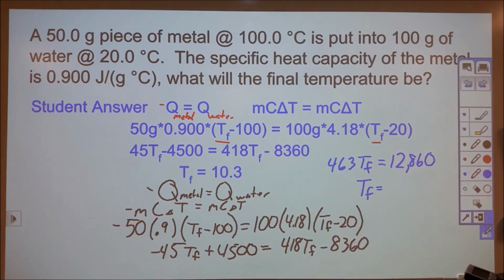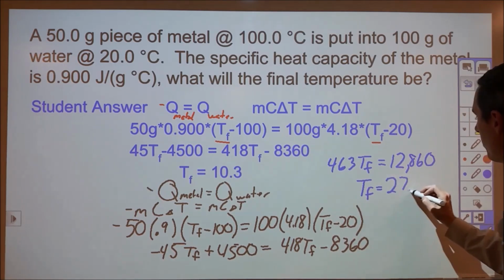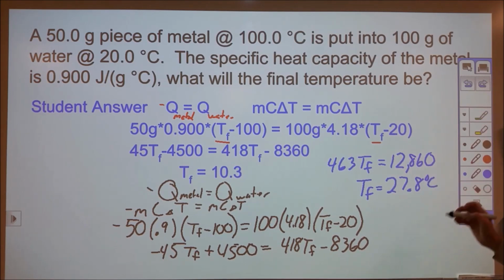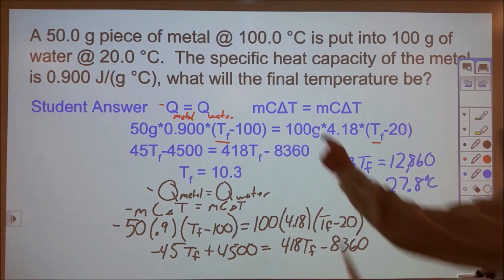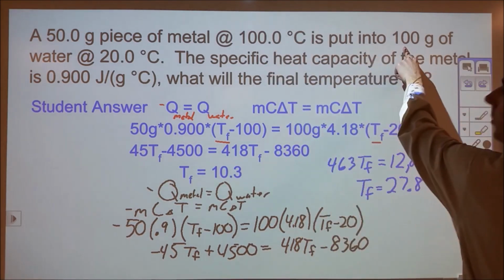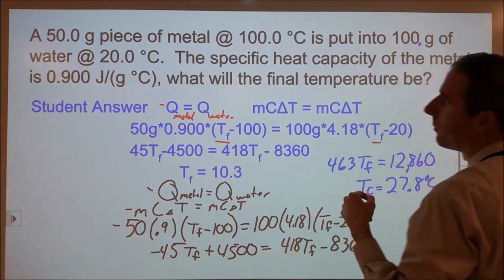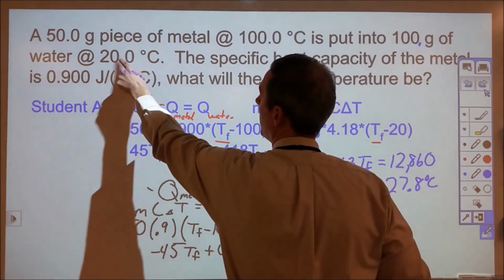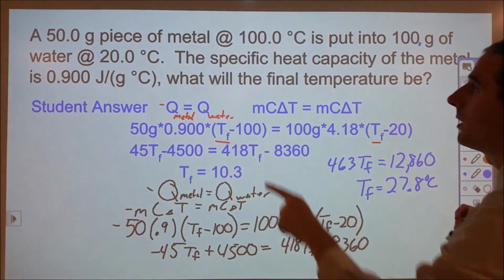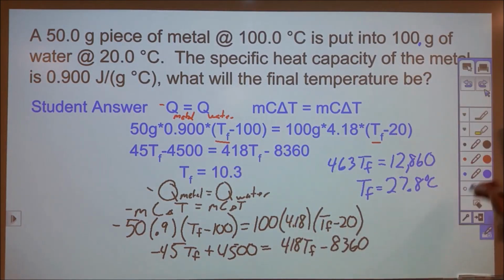And at this point, I've run out of work, so I'm going to have to plug into the calculator briefly here. And that comes out to be 27.8 degrees Celsius. Now let's check our sig figs here. We start with 4 sig figs here. Let's add a little decimal place there so we have a more reasonable amount. So 3, 3, 3, and 3. So let's end with 3, so this should be good.